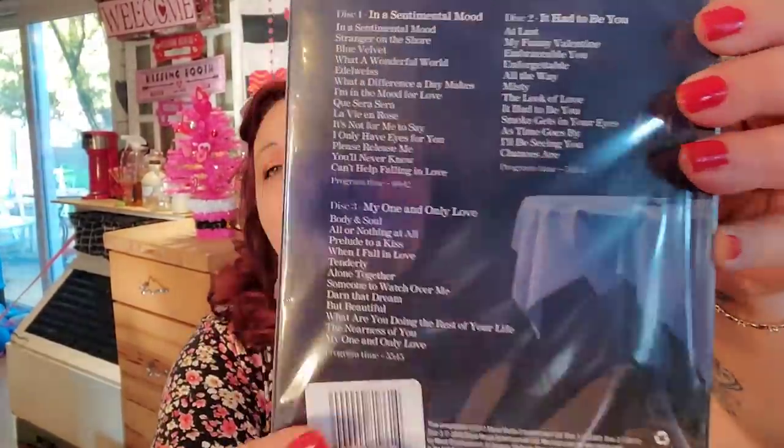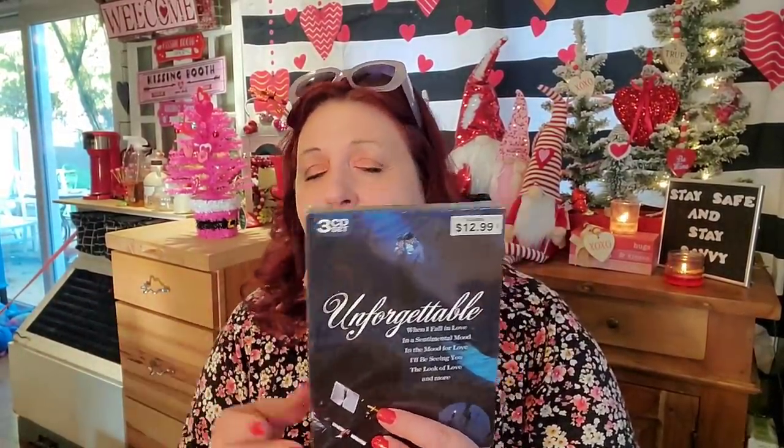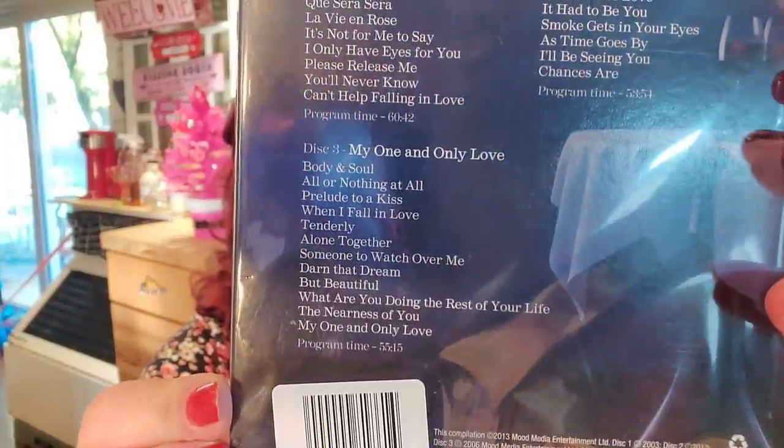I love that song. Lots of love type songs, but I have an anniversary gift that I plan on giving a couple that I know, and they're older, so I thought it would be really cute to add this to it. I know that they love music like this, and it's a lot of songs that are much older. I'll show you guys again if you want to pause it and look. Just a lot of really cool songs, so I thought that they would enjoy that, and for a dollar and a quarter, it's a cute addition to their actual gift.